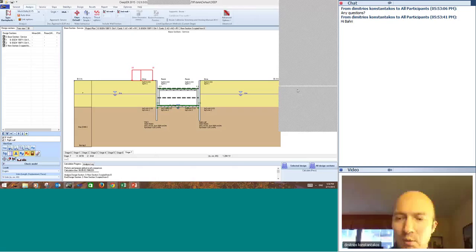is it possible to calculate the pressures when there is a slope over the piles? Yes. And there's a question by Christian Radu. Can you model earthquakes? Yes, you can model earthquakes, and it's also possible to calculate pressures when there is a slope over the piles.